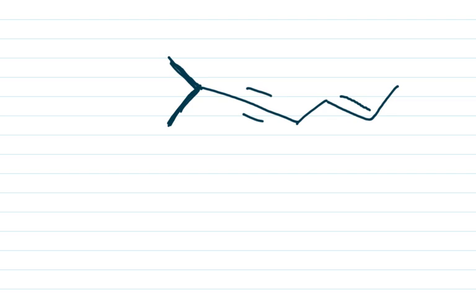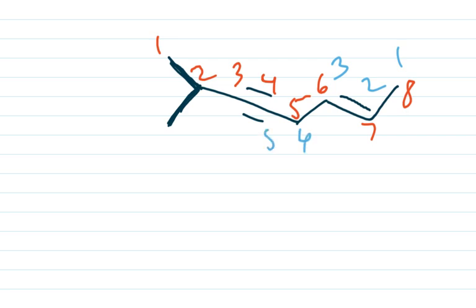But now if you notice, we're dealing with a molecule that's an alkene and an alkyne, right? It consists of both of those functional groups. So let's say we start numbering from the left. It'd be 1, 2, 3, 4, 5, 6, 7, 8, and if we numbered this molecule from the right, it'd be 1, 2, 3, 4, 5, 6, 7, 8, right?